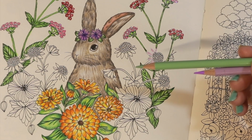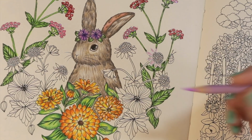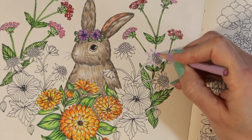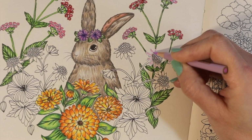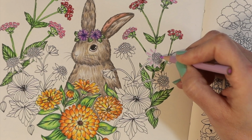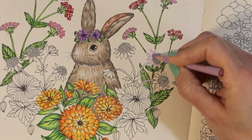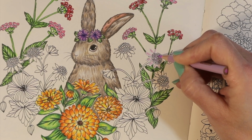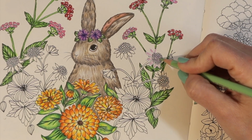So I think I've decided to go ahead into the center and just use these two colors. Of course, it's going to look a little bit different than what we see in the Google image, but I feel like this will be really pretty when it's done, and we're bringing some of the colors from the outside or from the petals into the center of the flower. But I'm going to do these with a little bit of the lavender and a little bit of green, and I'm already thinking what I want to do after this. But let me go ahead and add a little bit of the green in here too.